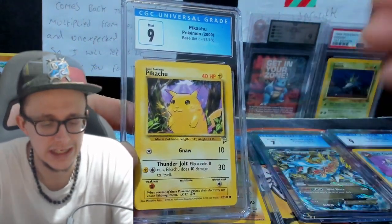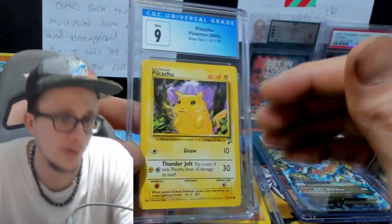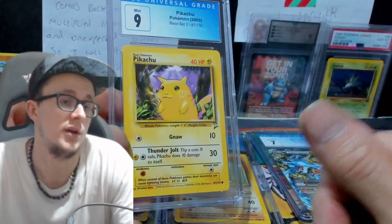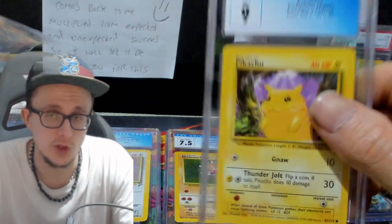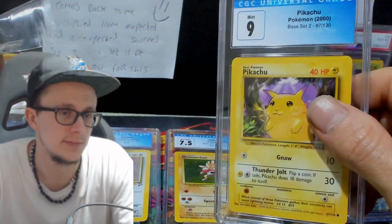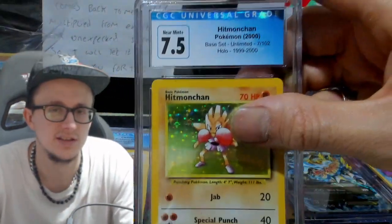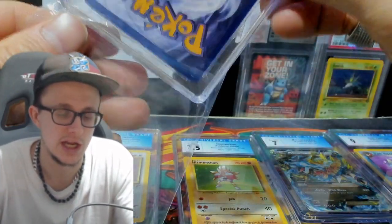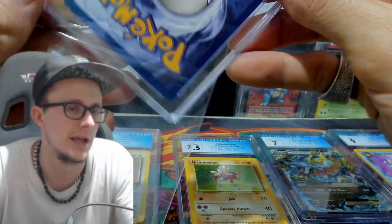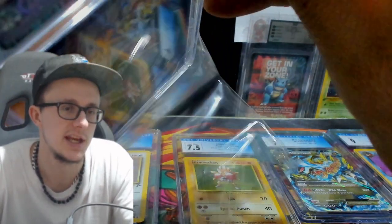It's just this company is absolutely goddamn awful with grading. Awful. Absolutely awful. If you have any card that's a 9, don't send it to them. If you have any card that's going to be a 10, don't send it to them. Send your trash stuff like this. Or better still, don't even bother using them. Because then they'll realise, maybe we've been too strict. No one's actually sending us any cards. Now we're losing business. Now we're not even a competitor because our cases have no value.